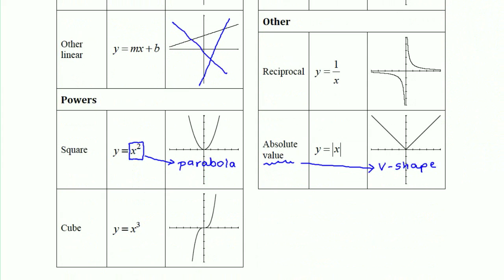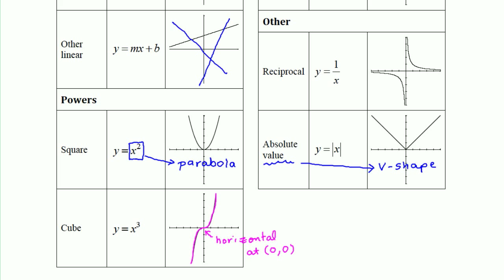Now, cube and cube root, these graphs really haven't come up at all. We're just going to look at them briefly and see what they look like and maybe be prepared to identify something as a cube or cube root graph. A cube graph is increasing very fast and has this little kind of blip in the center where it turns almost horizontal for just a second, right? It's almost horizontal right at the origin.